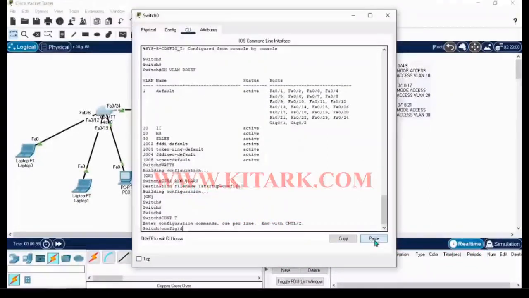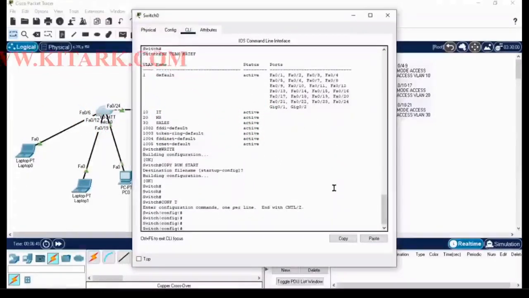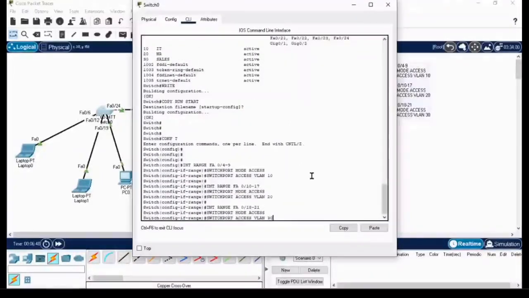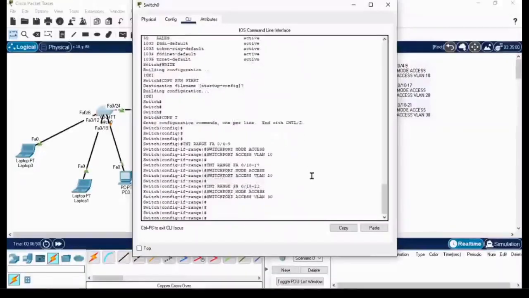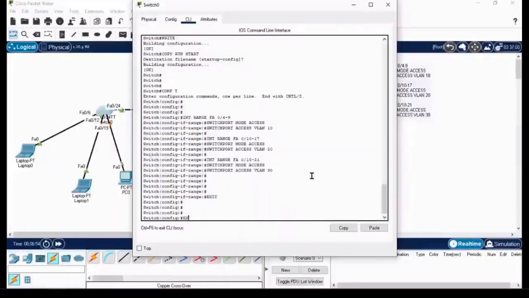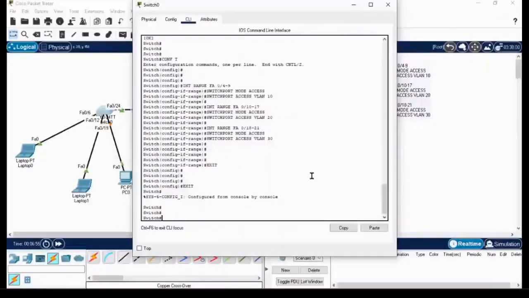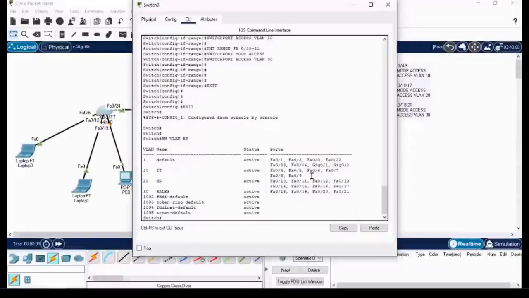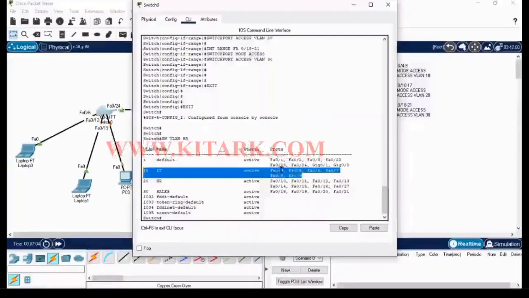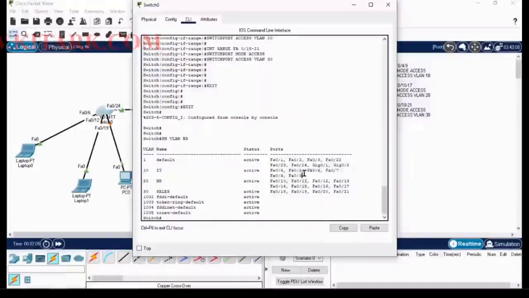Again go to config T and paste the commands. I should have copied the commands earlier. I showed it, and now paste it. Enter, exit, and show VLAN brief to check the VLAN database. Now you can see the individual VLANs have separate port ranges assigned to them.